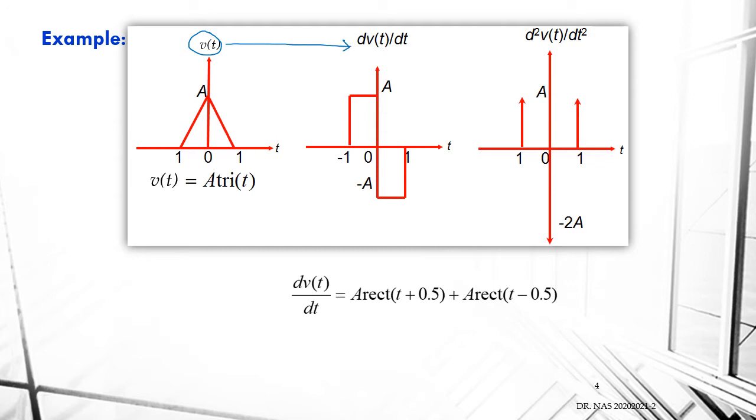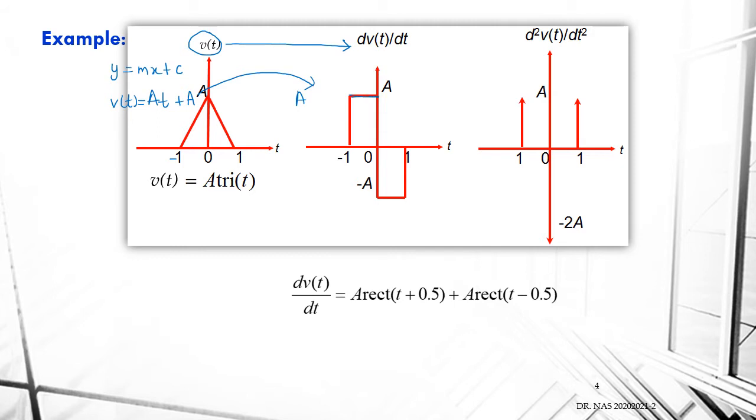So you need to know the equation of v(t). In this case, you can see that v(t), from the basic equation y equal to mx plus c, has slope or gradient A over 1. So v(t) is At plus A. Okay, so when you differentiate this, you'll get constant A. So that's why from negative 1 to 0, you have constant A.